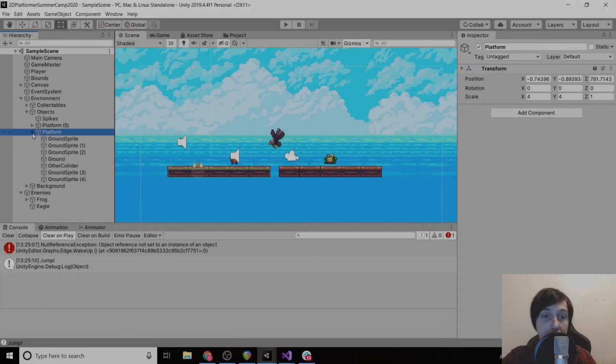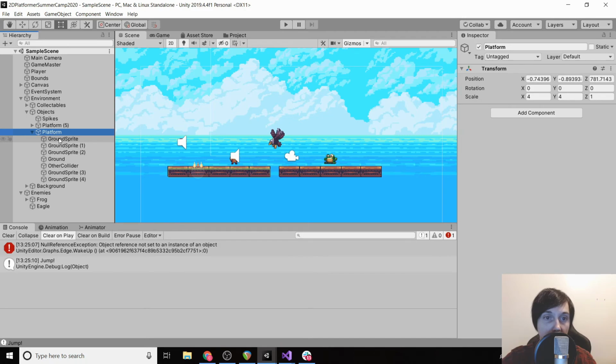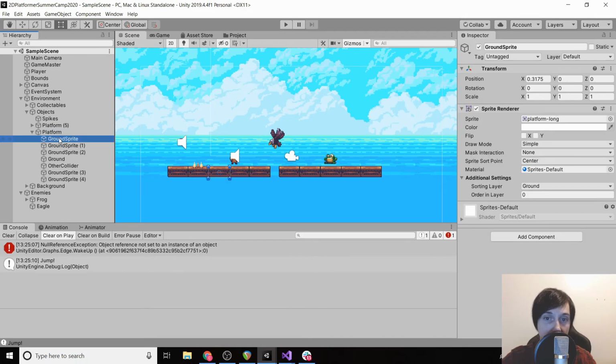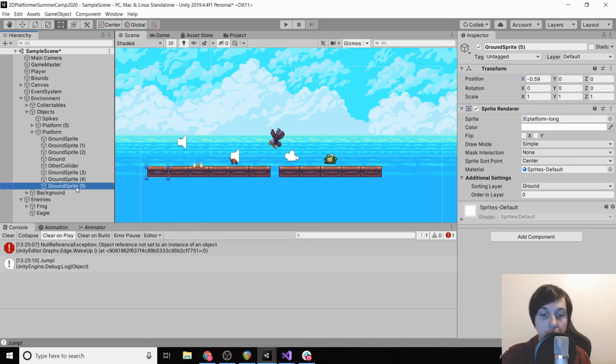So to start off, we need a little bit more room. So we are going to take these ground sprites and we're going to make a few more of them so that it goes to the left.